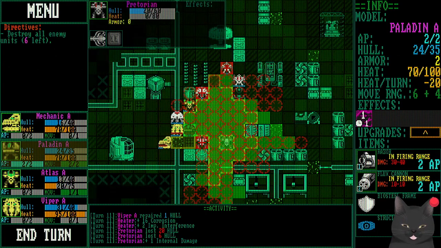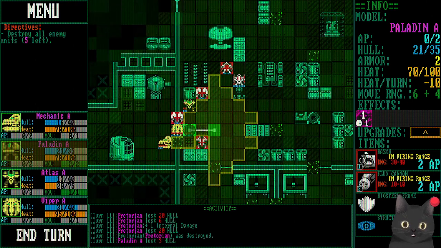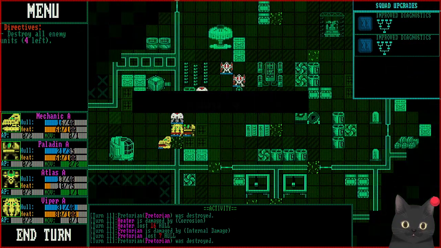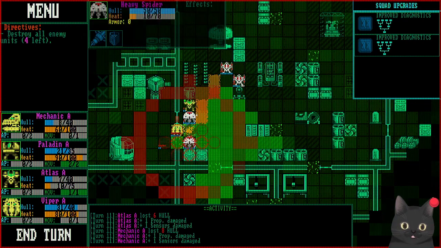Good amount. Enough to use Razor on this Praetorian. That'll kill him. This Praetorian dies. We just have 2 spiders and 2 heaters to worry about. Heaters are going to be the main priority from here on. And one of them will just die on their own if given enough time.